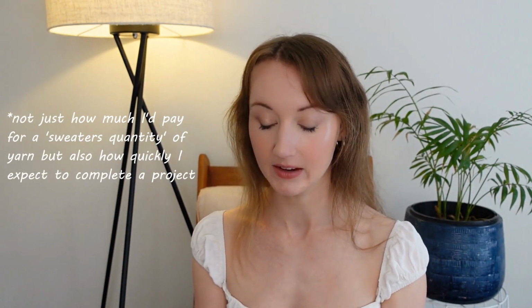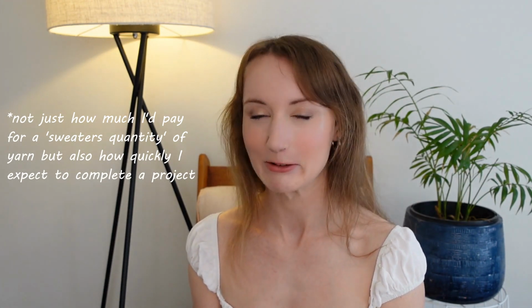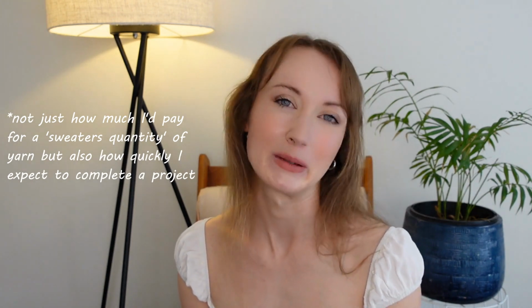And knitting for others, I think, especially obviously men who are much bigger than I am, it's such a silly realization, but just to see actually how much yarn and time goes into knitting when the project's so much larger. And it just made me realize for, you know, people who do have bigger bodies, how much more time and more money and everything just goes into making garments. So I think for me, I have certain figures in my head of how much a garment should cost if I want to knit it myself. You know, I would very rarely spend over $100 on yarn, and so it's been a bit of an eye-opener, I think, to just see how different it is when knitting for others.